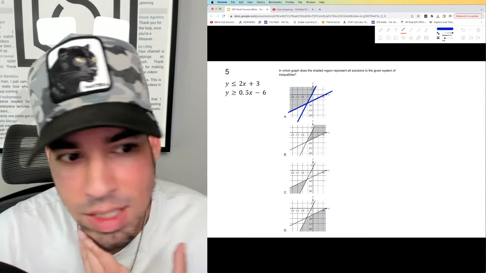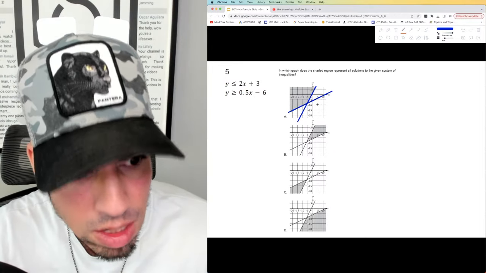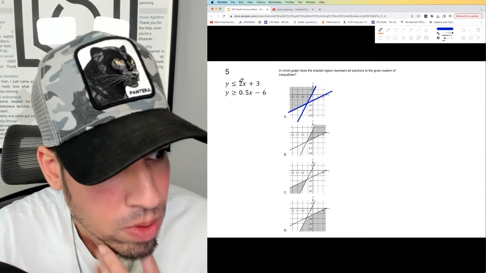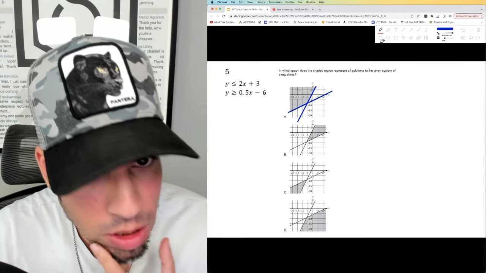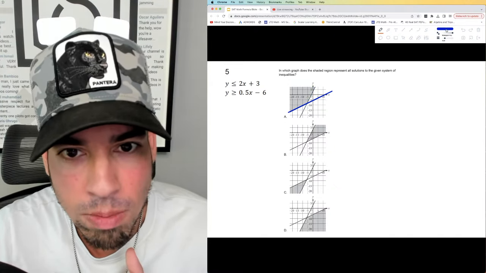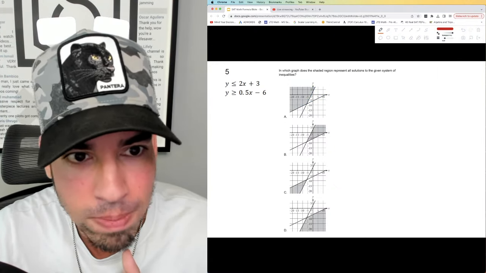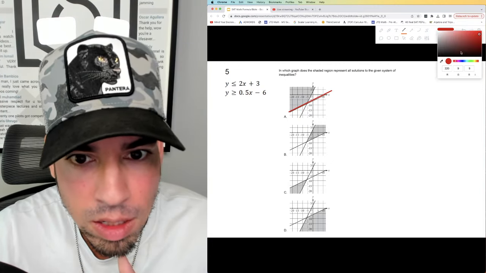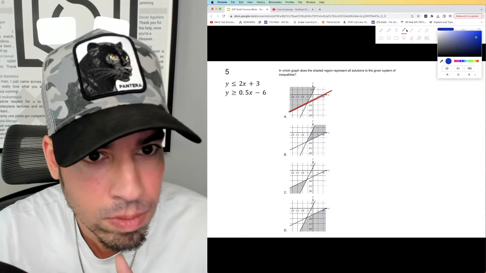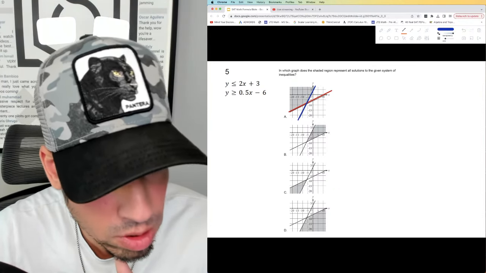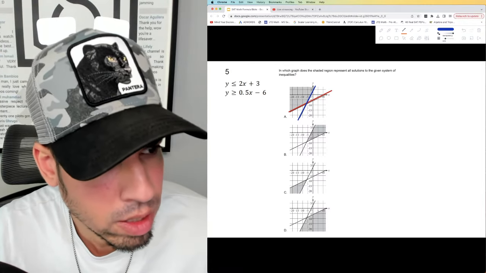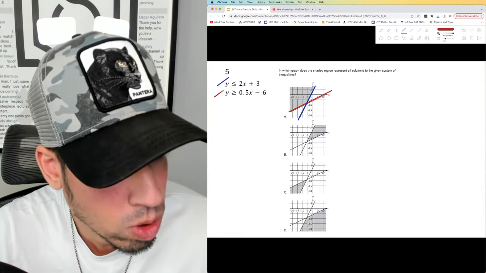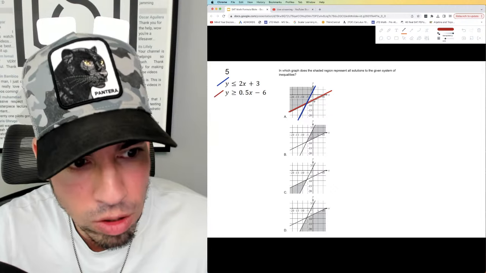Which means there's nothing that's not going to be 2x plus 3 and 0.5x minus 6. The question is, where is the shading? So in a shading problem, just to reiterate, let me change that color. I'll make one of them red so you can distinguish. So this one is red, and then the other one will be blue. The blue is this one with the steeper slope, and the red with the slope of 1/2 is the less steep one. It's also got the lower y-intercept at -6.